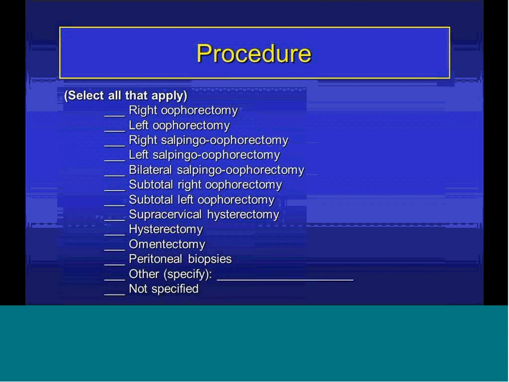The procedure section, to me, this is what the surgeon says they have done, whether they've done a bilateral salpingo-oophorectomy, a total hysterectomy, an omentectomy. And it's not uncommon, especially with limited procedures here, that they will tell you that it's a right salpingo-oophorectomy, but you may not be able to initially identify the fallopian tube. And these are areas where there needs to be some very clear communication.